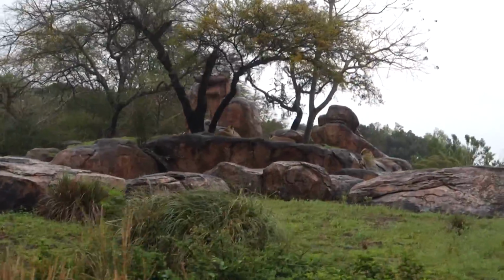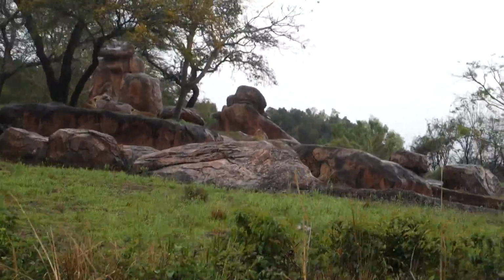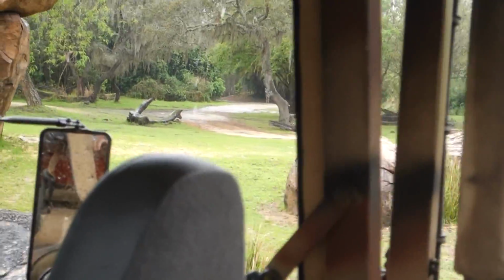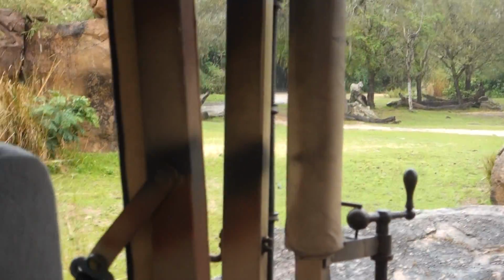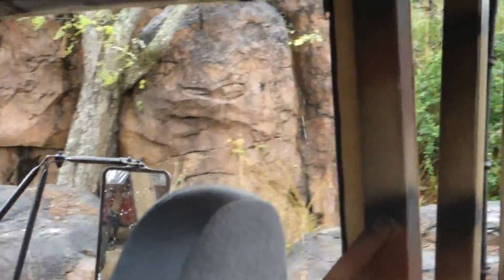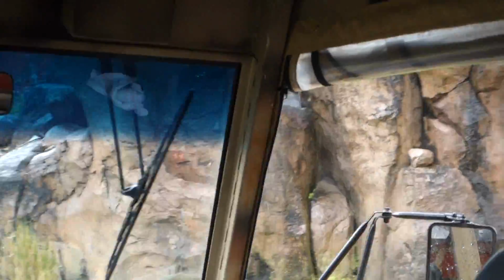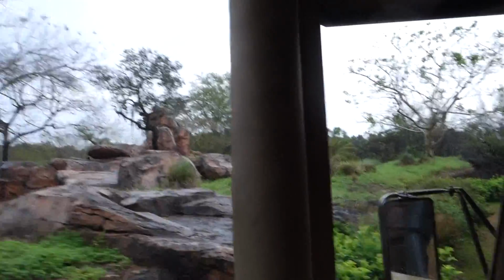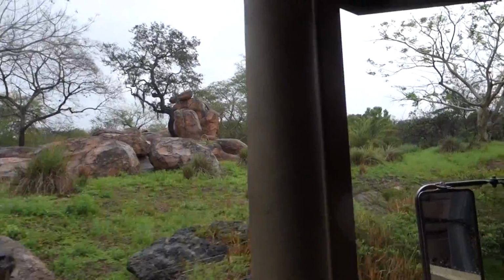And I see a couple zebras in the distance to the right there also. And there is the male lion up there too. So those zebras, a zebra's hind kick is so strong that it could break the jaw of an attacking lion. So you never want to stand behind a zebra. But speaking of lions, that is the male lion up there, up ahead. There's a good view of those two females and the male.